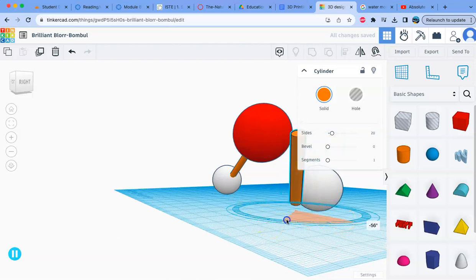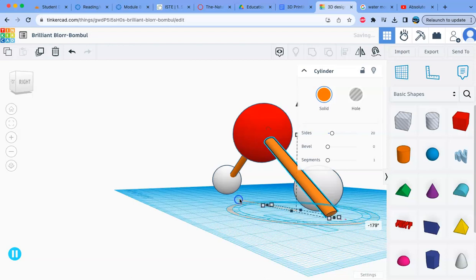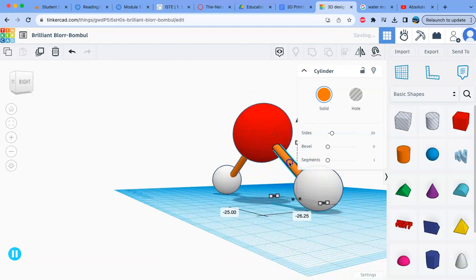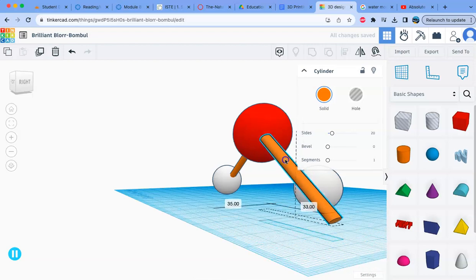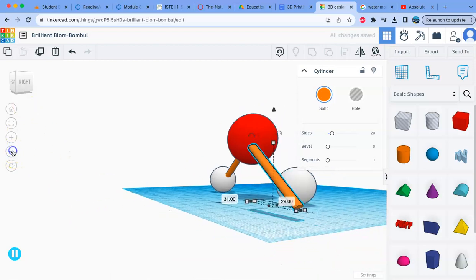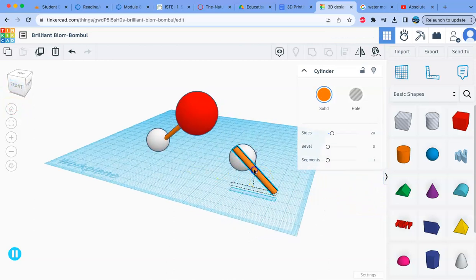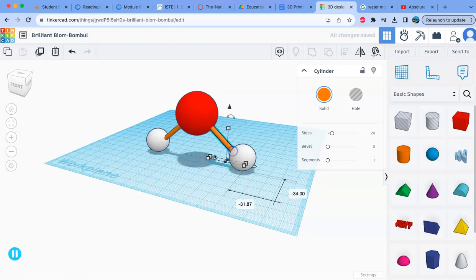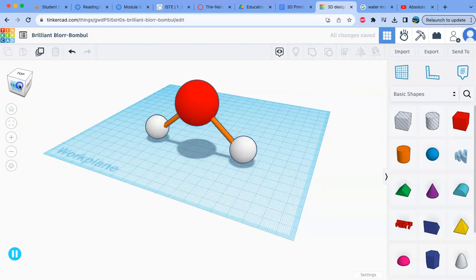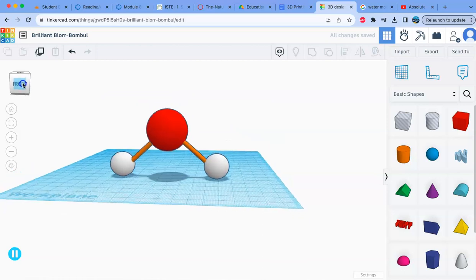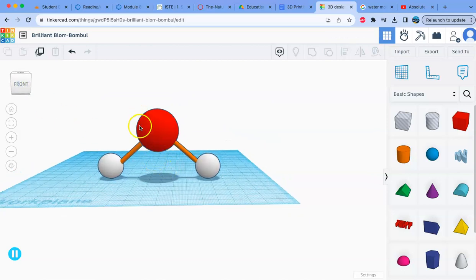Or you can just rotate it like how I am here. Oops, I do not want it to get bigger. Zoom out here. And then we can attach it like that. So now we have our oxygen and two hydrogens.